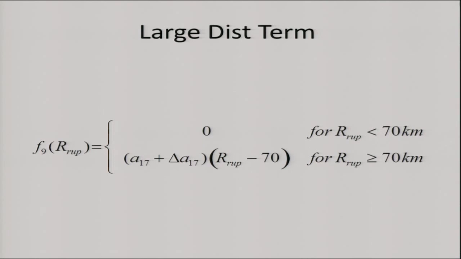The large distance terms, so the modeling, as I'll explain in a second here, we fitted up to 70 kilometers first of all. That's the range we care about the most. You then simply put in a taper. Once you get beyond 70 kilometers, it scales with distance. There's another delta here. Anytime that's there, that's a regionalized parameter. So it's going to be different for California or for Japan, for example. They have a much faster scaling.